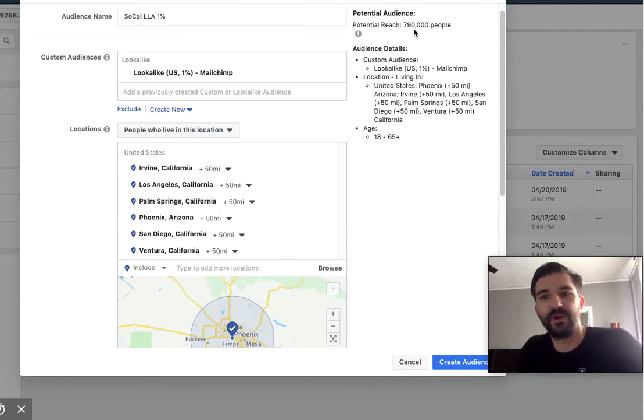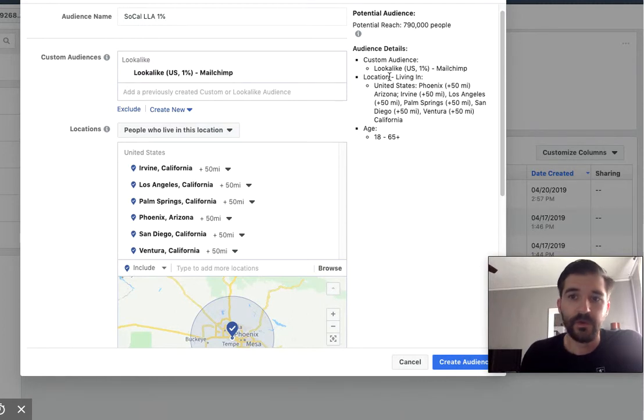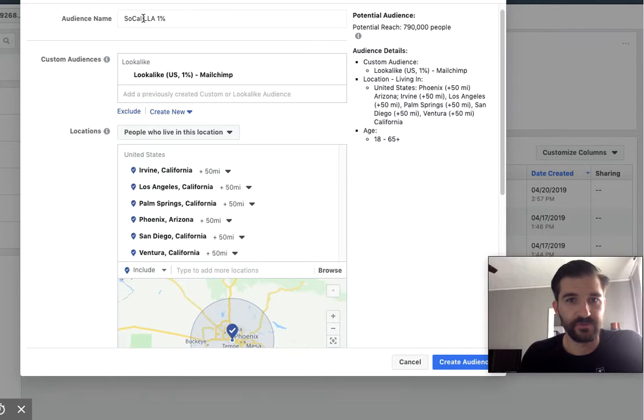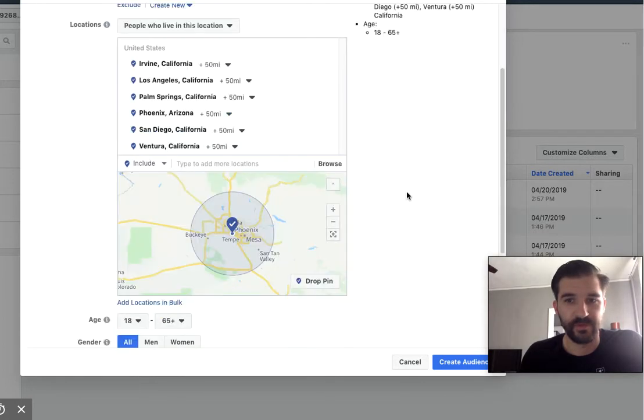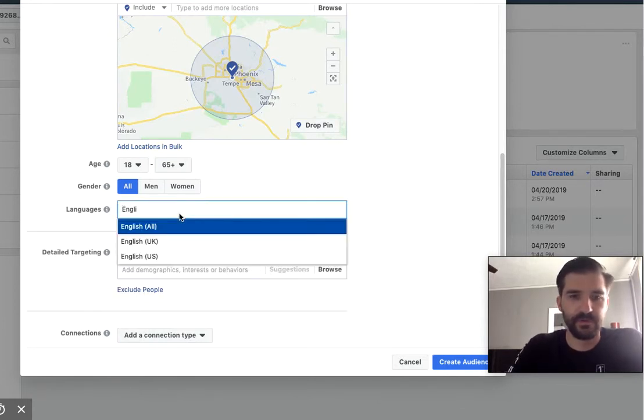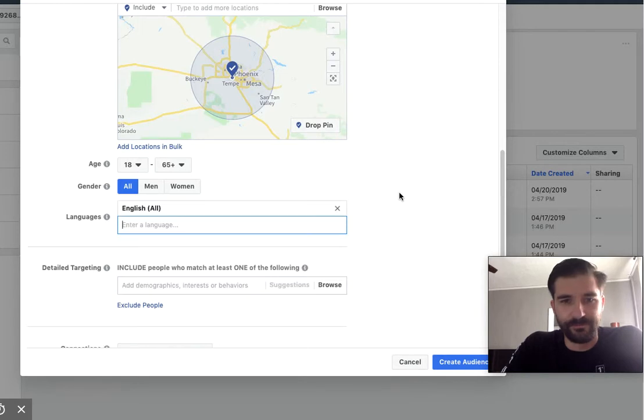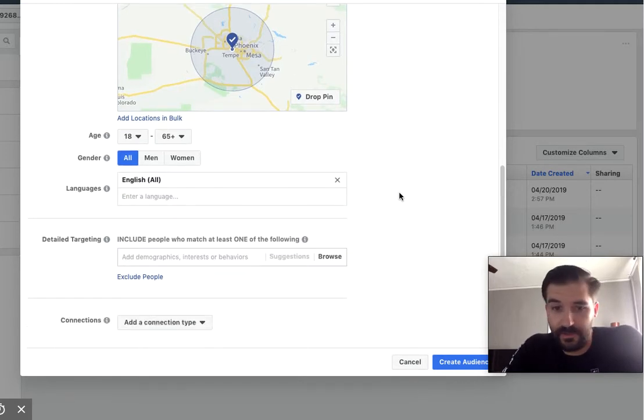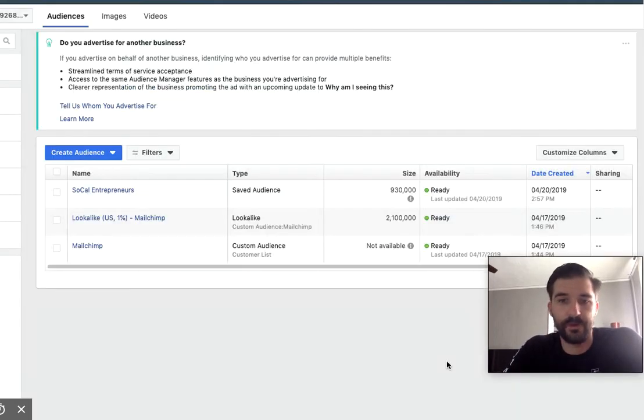So we have a potential audience of 790,000 lookalike audience based off that MailChimp email living in here, right? So it's going to be called SoCal Lookalike 1%. We're not doing anything crazy with ages. We're going to filter by English. Probably don't need to, but maybe in English. All right.